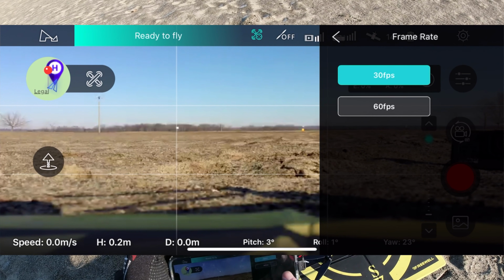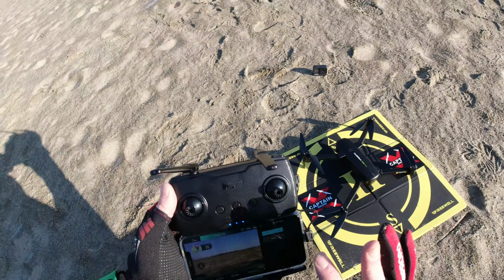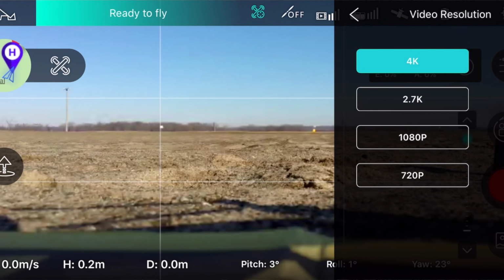But the frame rate, the max I can do is 30 frames per second. It does record at about 60 megabits per second, which is decent. If I want to record at 60 frames per second, I have to put it in 2.7K, 1080p, or 720.